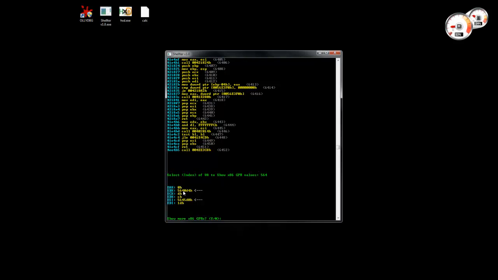We see that we have two registers pointing inside the PE image in memory. We can also verify this.